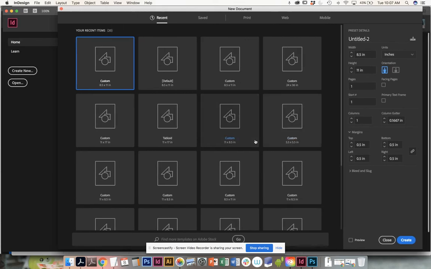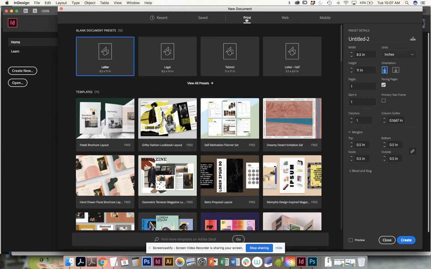Here's our new dialog box. You have a couple options of the purposes that you're going to be saving your file for. And we're going to be doing print. Even though we might not be actually printing our flyers, we will be learning the process to set it up for actually printing a flyer in real life for best practices so you know the correct steps.